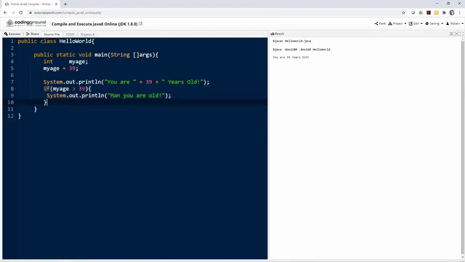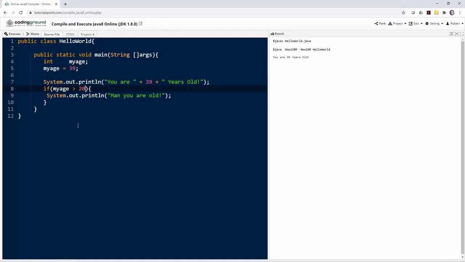That means that in this if statement, this expression, the expression starts in an open paren and a closed paren, evaluates true or false. So, my age is greater than 39. Is that true or is that false? In this case, it'd be a tricky one. How about this? Let's change this. How about to make it simple?